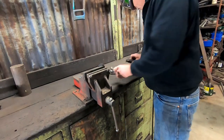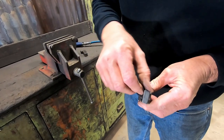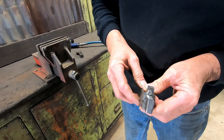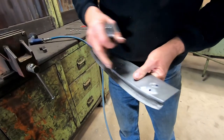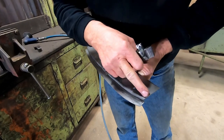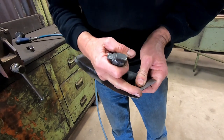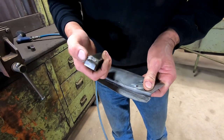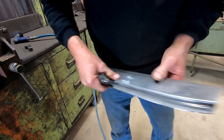The other thing I've done is I've included a bit of a radius this way. I'll give that a bit more of a sweep around there, but at the end of it, it was tending to run straight. The top section has got to curl in a bit more here, and I wasn't able to keep it running exactly true before, so it straightened itself out, and I'm hoping with a bigger radius on here I can get it to curl around a bit more at the top.